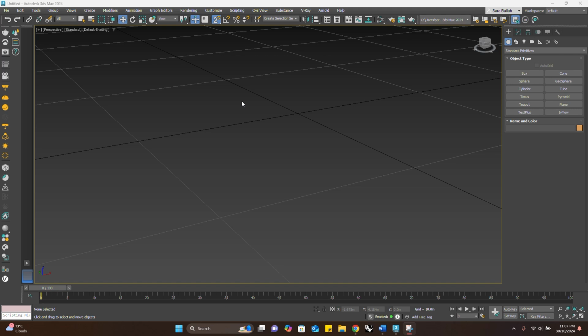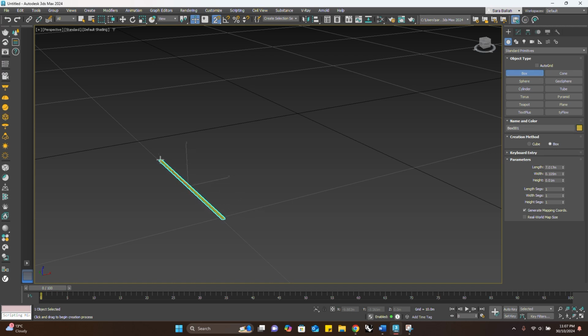In this tutorial, we're going to be exploring some of 3ds Max features and tools to create an apartment or bedroom. So the first thing we're going to do is use a box, and I'm just going to model it up however it is. And then we're going to change the length to, for example, 10 meters. We want this apartment, and we're going to do 0.3 meters for the outdoor exterior walls, and we want the height to be 4 meters.